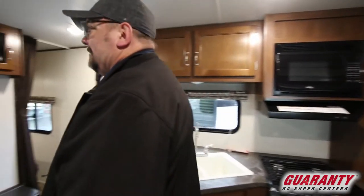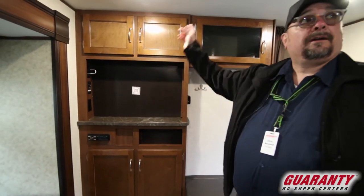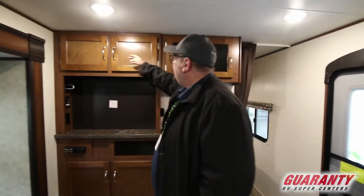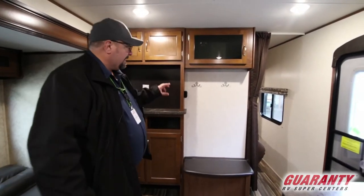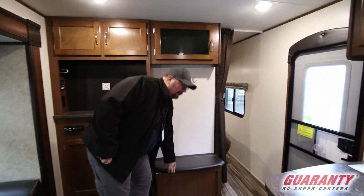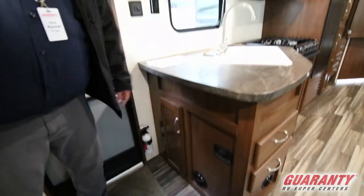When you're in here cooking, people can move about the coach without any problem at all — you're not going to be disrupted every time someone has to use the restroom, they can just access it from outside. You've got a nice entertainment area where your TV would go, all your plug-ins, your sound system, and speakers in the ceiling. Extra storage in all of these cabinets. One of the things I really love is there's a place right here to sit down and take off your shoes, put your coat up, and throw your shoes inside the trunk. There's even extra storage over here for shoes — that's a feature you just don't see all the time, especially for a family trailer.